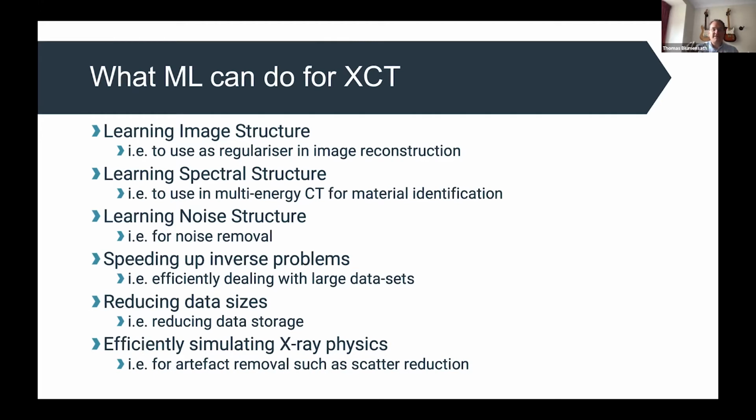And then there's things like scattering. We can simulate the X-ray scattering, but normally one way of doing it is to simulate the scattering photon by photon. But that's computationally impossible to simulate on this physical level. So how do we simulate these X-ray physical phenomena, or model the forward problem, in order then to solve the inverse problem that we might be interested in?